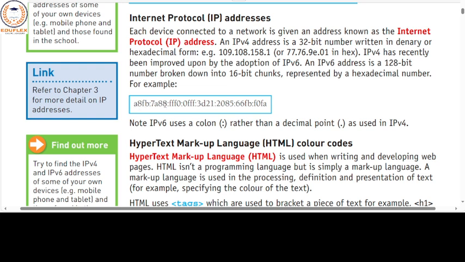You can represent an example like this in an IPv6 address, in hexadecimal here. And also here, IPv6 uses a colon rather than a decimal point as used in IPv4.